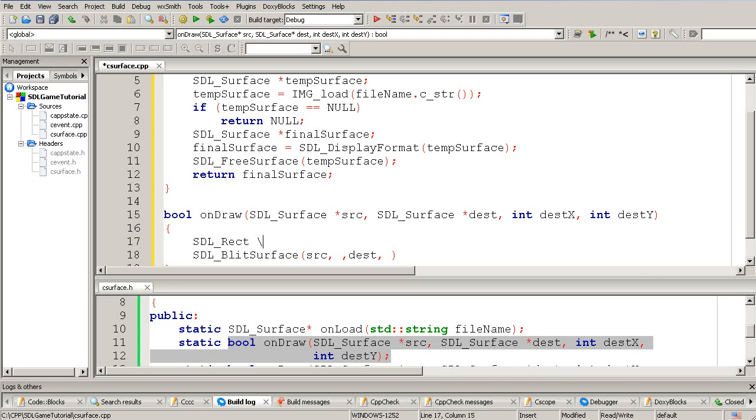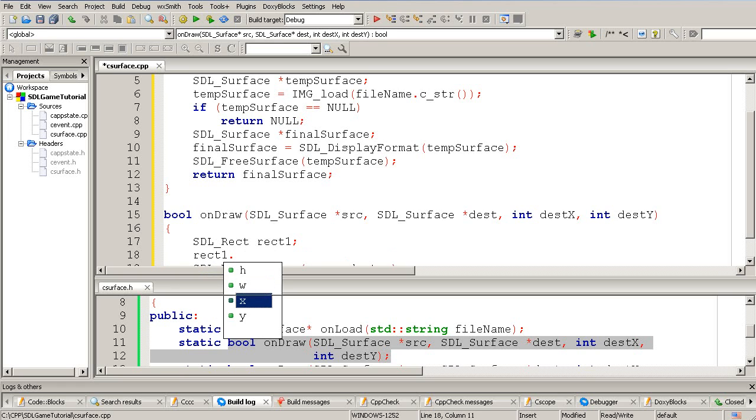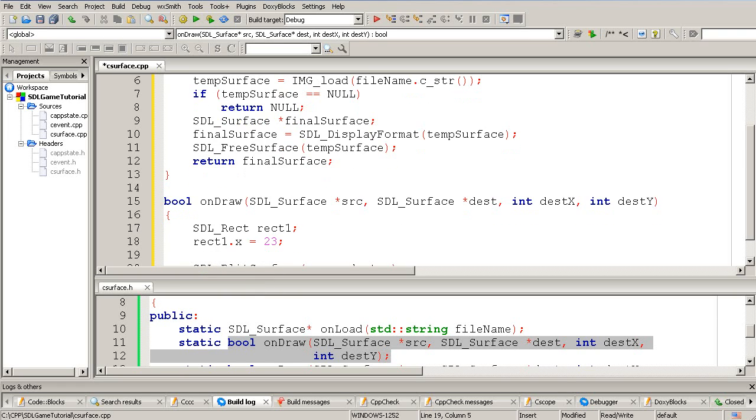That's what SDL_Rect is. So you can literally create an SDL_Rect like this: SDL_Rect rect1, and then you can do rect1.x equals some number, rect1.y equals the other number, and so on and so forth, and you can fill up this rect1 information.